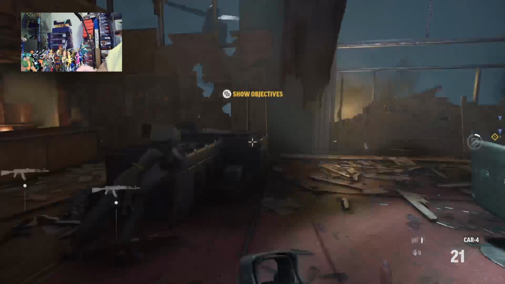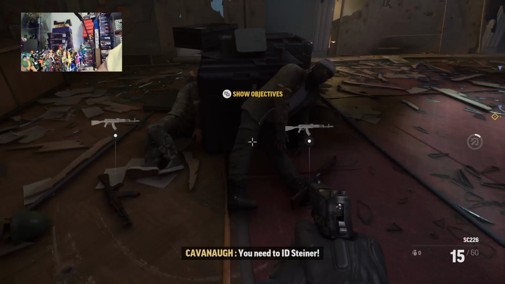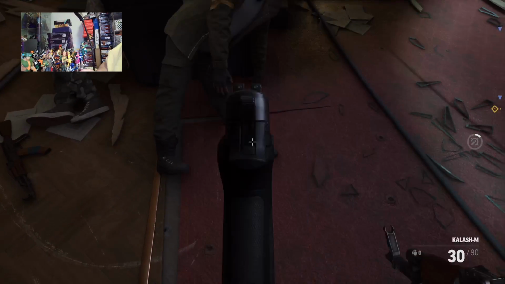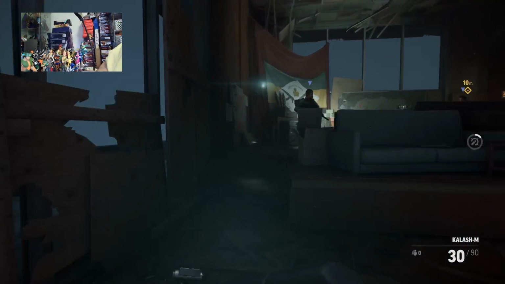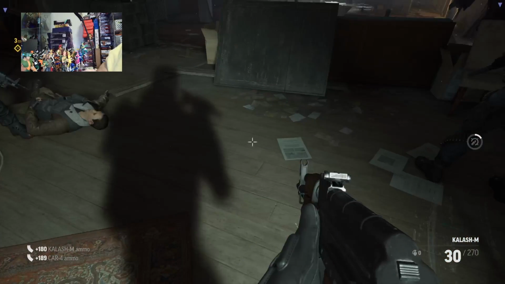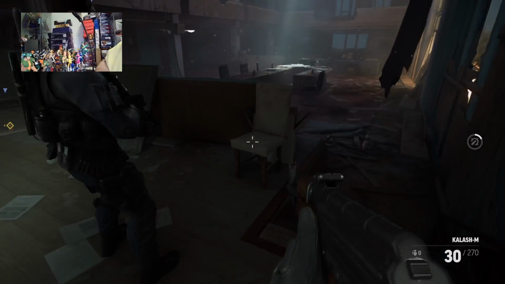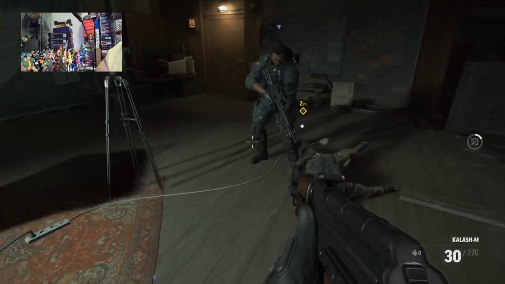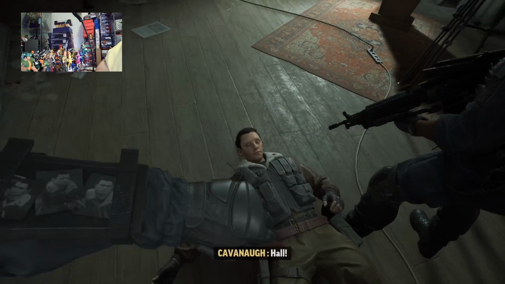If you notice there, one of the familiar things that you see right away that Remedy is known for using in a lot of games is the slow motion. Kind of like for Max Payne, so it's used in this game as well.